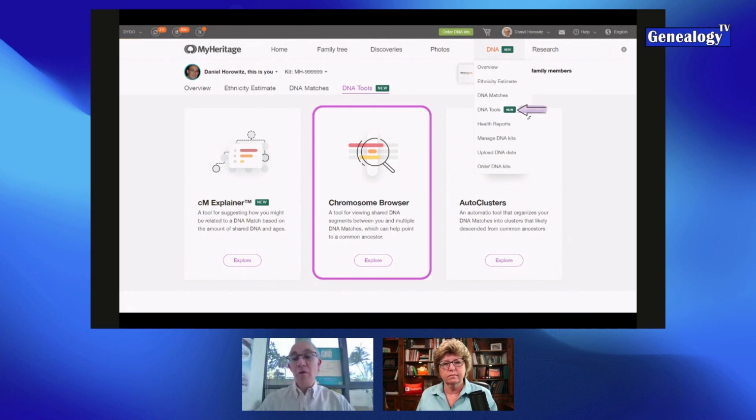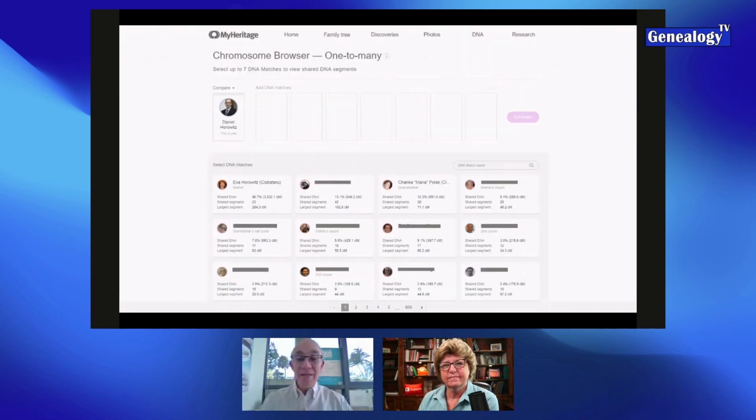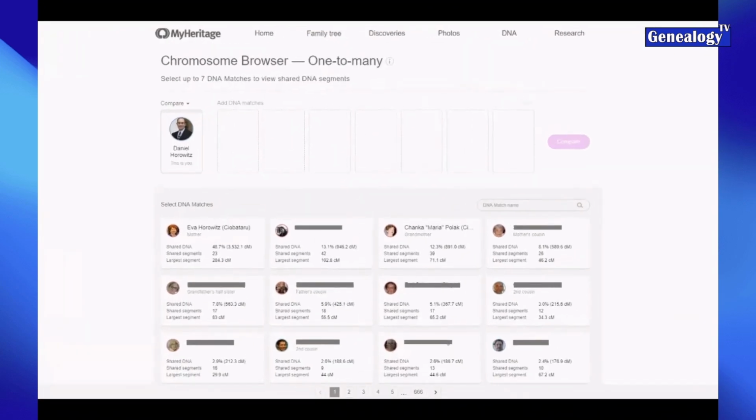But definitely, the chromosome browser is the jewel of the crown, I should say, because MyHeritage offers you a summary version or a small version of this for every one of your DNA matches. But this one is on steroids, because here you will be able to select up to 7 individuals from your matches.